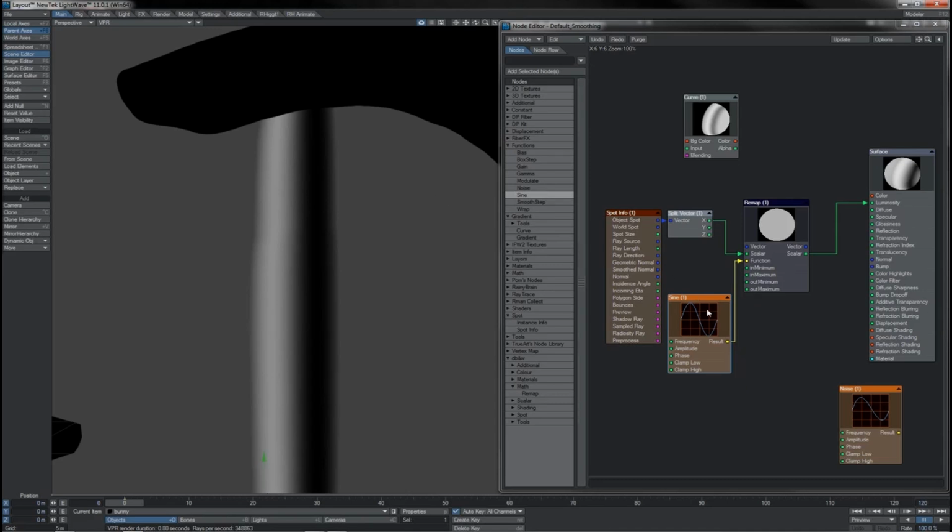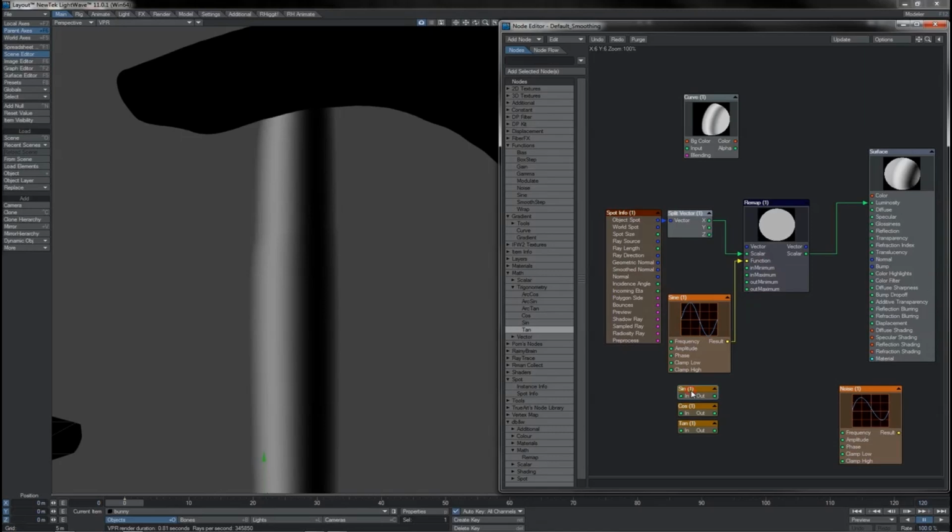And that goes of course not just for the function version, but for the math versions of the different trig functions as well. Sine and cosine take angular values and convert them into 0 to 1 range, or negative 1 to 1 range rather. They just remap. The same with the inverse functions, arc cos, arc sin. They take a scalar value and convert it back into an angle. In both cases, of course, 0 to 1 or 0 to negative 1 representing a range of 90 degrees.